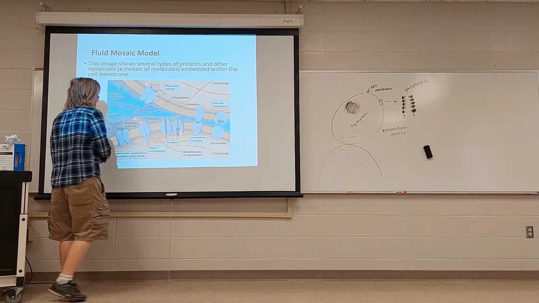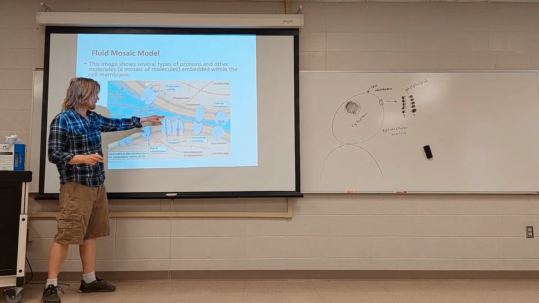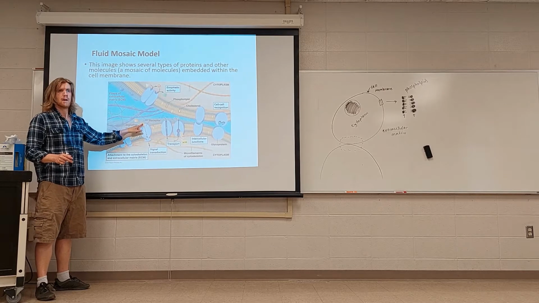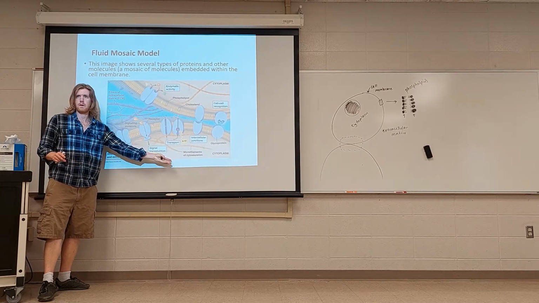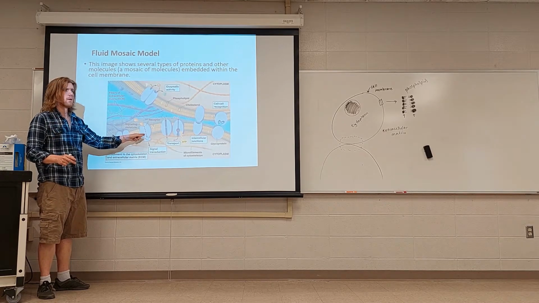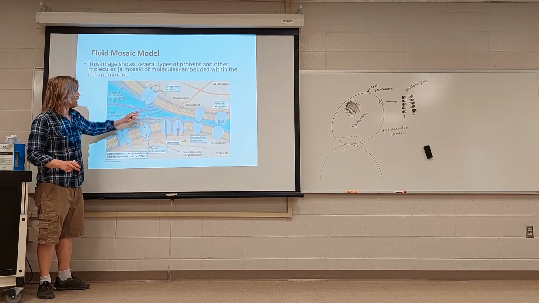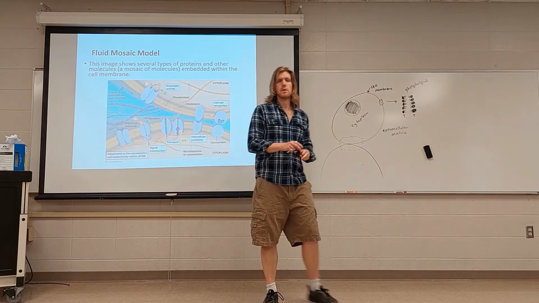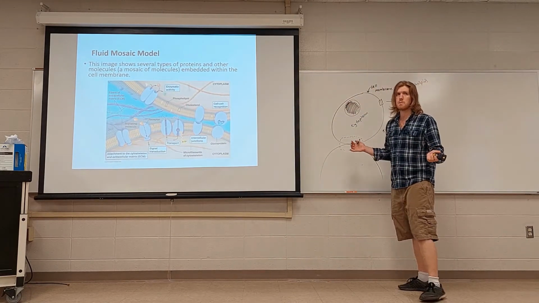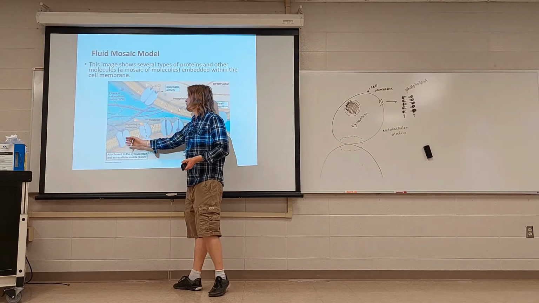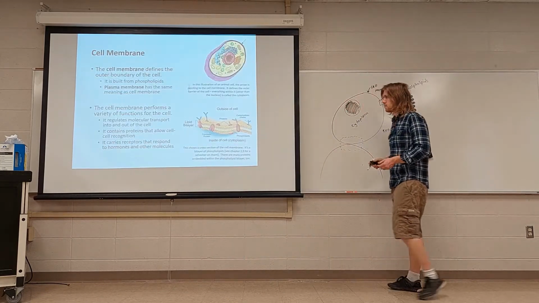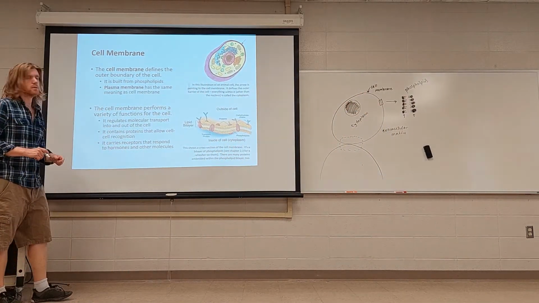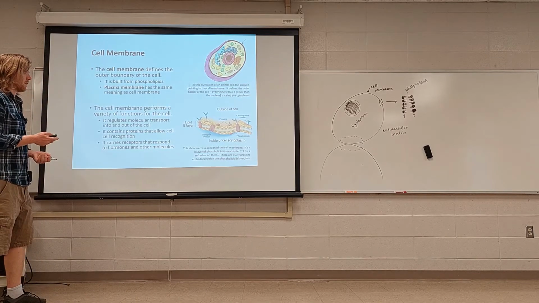Regulating transport of molecules in and out of the cell, you can see that occurring here. Receiving signaling molecules like hormones, and then responding accordingly, that occurs with proteins that are embedded in the membrane. And there's a couple more here that we're not going to talk about, but you can see there's a lot going on in here. And cells being small gives more surface area for all of this stuff to happen. So the cell membrane performs a variety of functions. Here's a couple of them that we talked about with that picture that we were looking at.